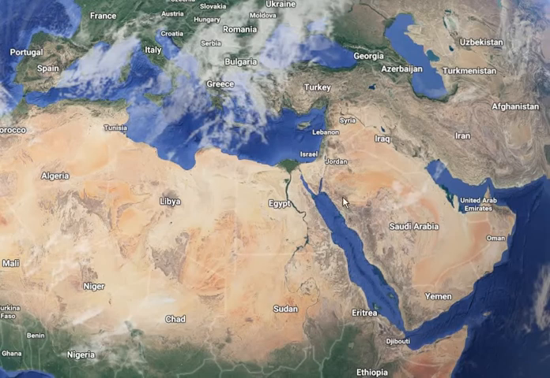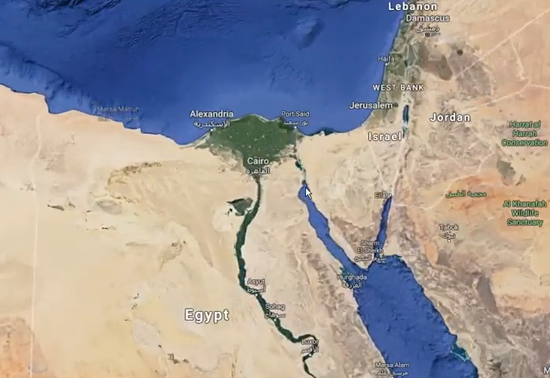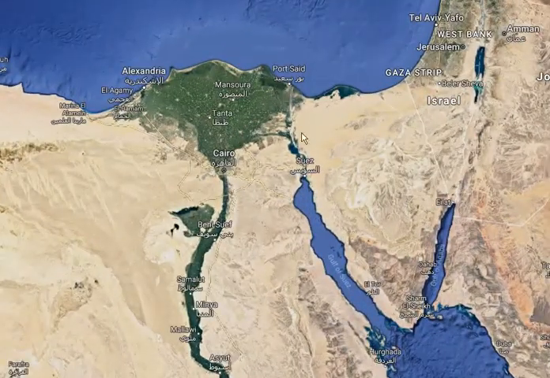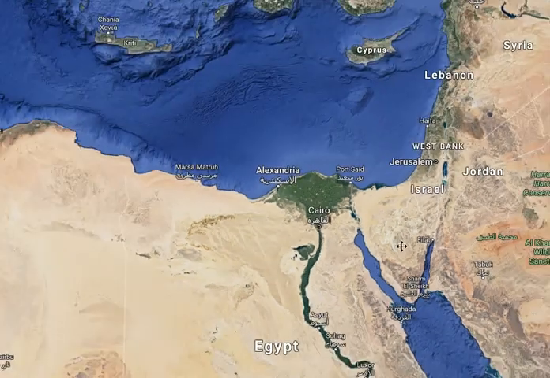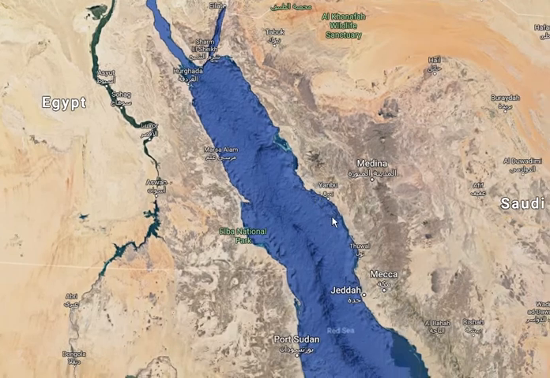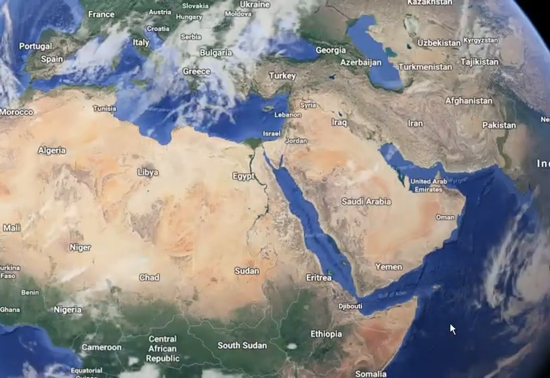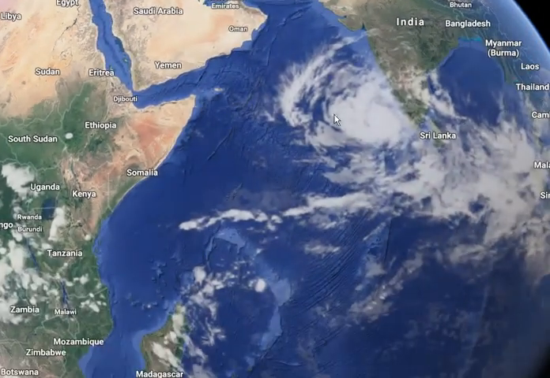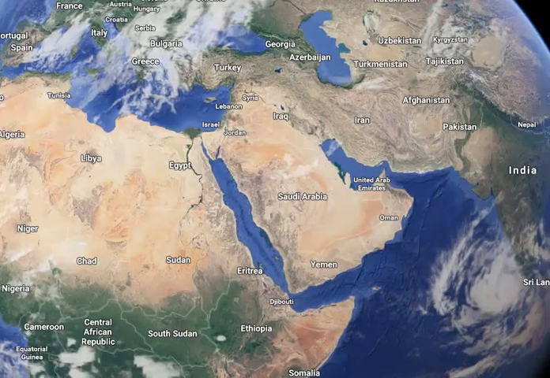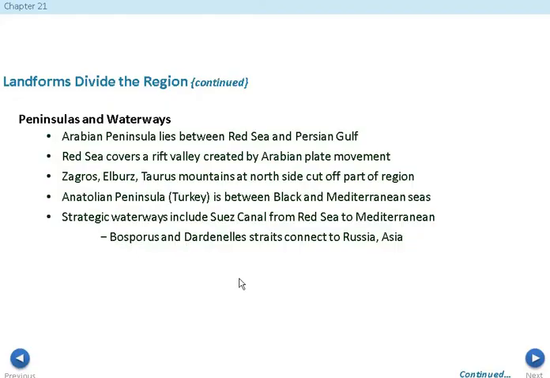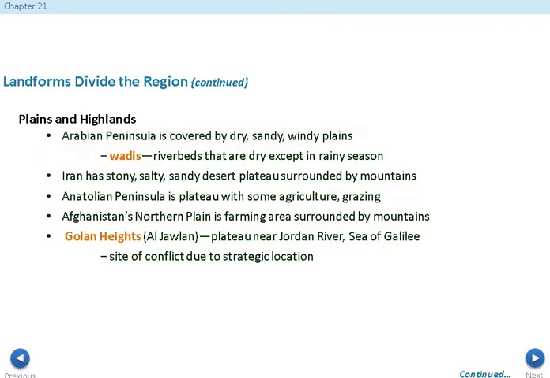What happens is that the Suez Canal right here is just a little canal that's basically cut right in between the Mediterranean Sea, and that's going to connect it, as you can see, to the Red Sea, and then you can continue on down to the Gulf of Aden, and then you can continue on all the way into the ocean right here. So this area does become incredibly important, and it creates kind of that strategic waterway that's going to allow people to go out into the Mediterranean Sea and into the ocean.